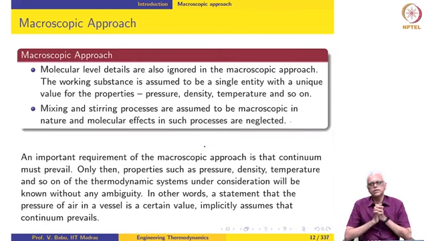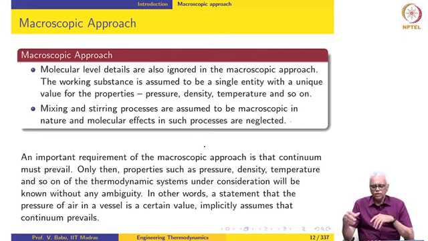We must also keep in mind that mixing and stirring processes are assumed to be macroscopic in nature. For instance, when two gases are allowed to mix and we want to do a thermodynamic analysis, we do not use concepts like Graham's law of diffusion and so on. We assume that they are mixed well and it is a homogeneous mixture, so we can go ahead with the analysis. We do not look at molecular effects in mixing and stirring also.